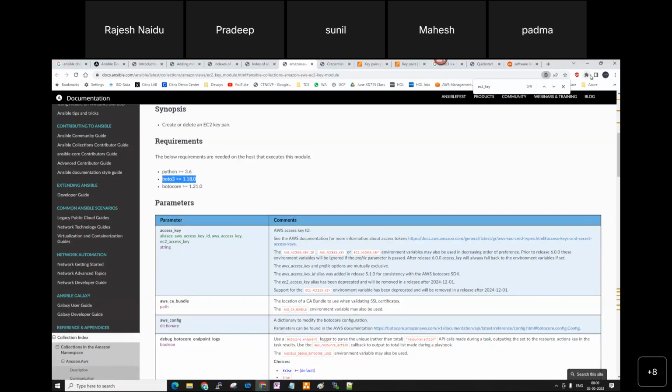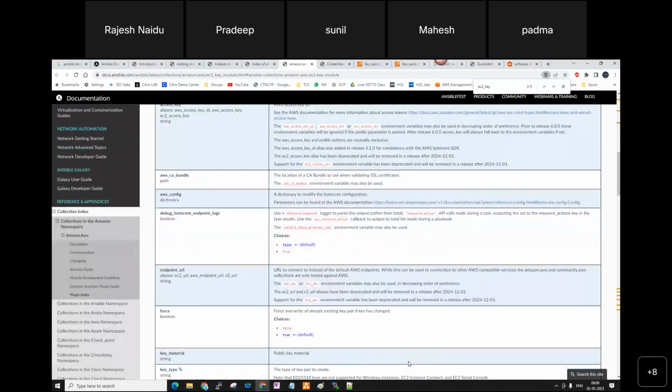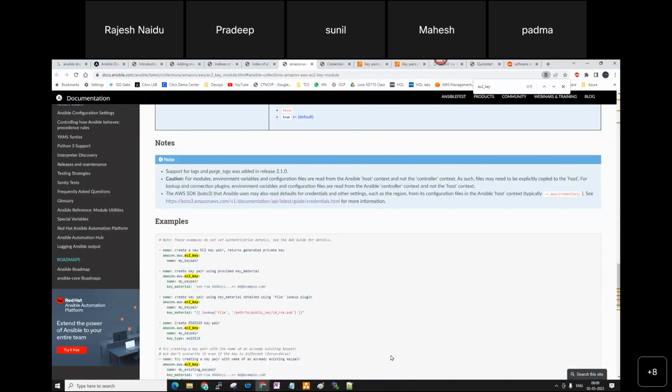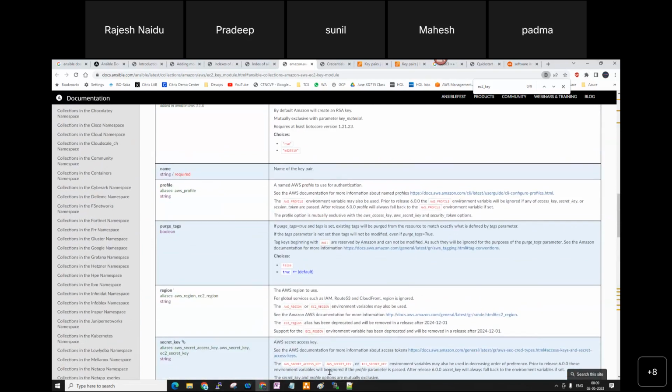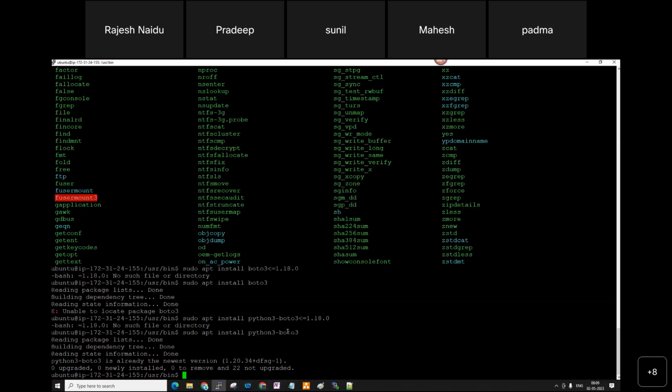So the same command we are splitting into multiple lines. Both are the same command. Any other solution for this?